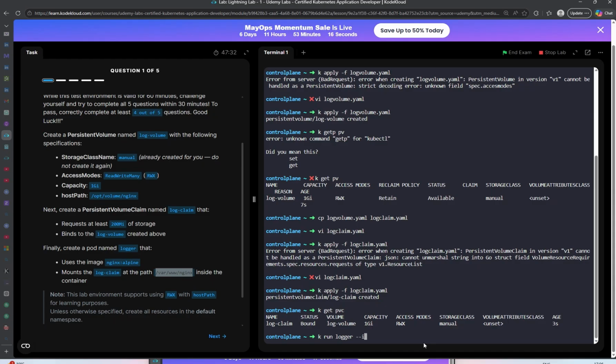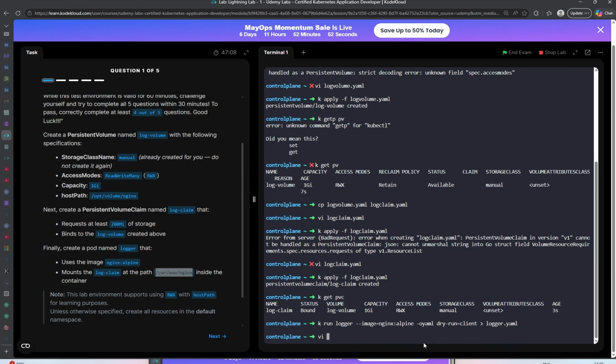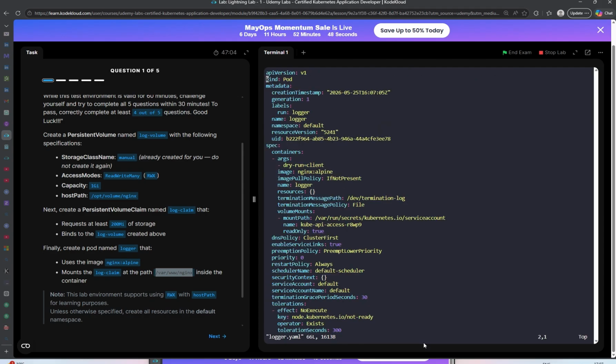Logger is the name of the pod, and the image is what is specified here, the nginx image. The output is going to be in YAML format. I'm going to dry run it client side and send the output to a local YAML file.